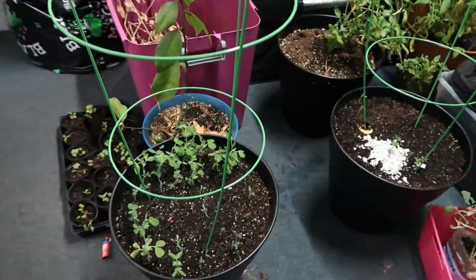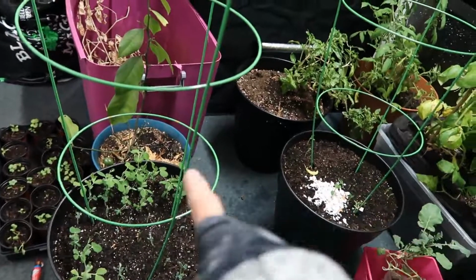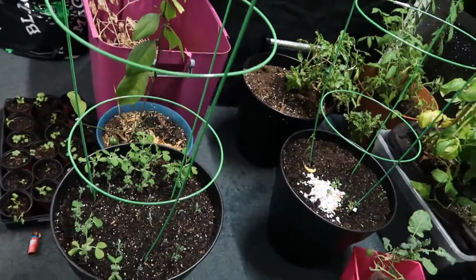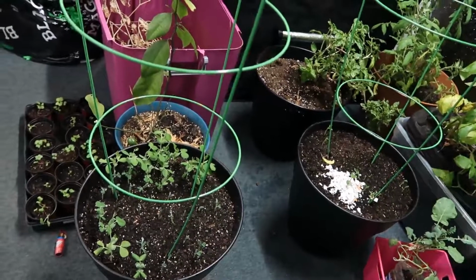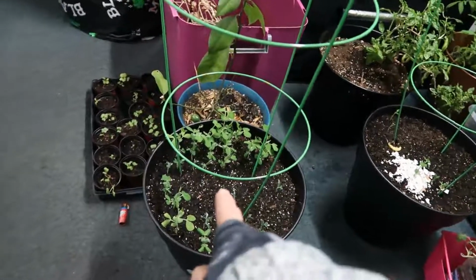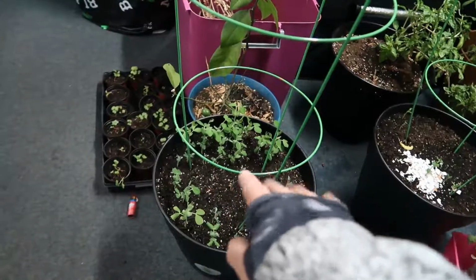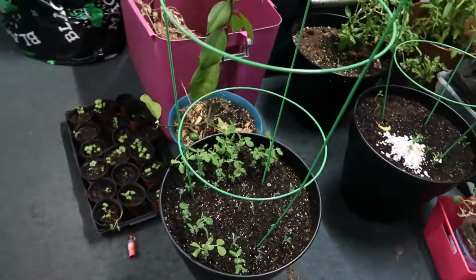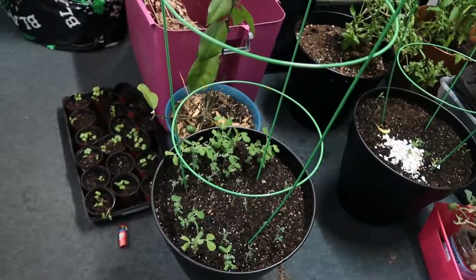So the last thing in here are these pots of peas. Now this one was planted a few days before that one. This was planted by 2 older girls and this was by a couple little boys. I watched them and I thought they did it fine, but I have a feeling they were poking those peas down way too far because they're not coming up. So I'm gonna replant that one when nobody's looking. This one, some of the peas around the edges have come up a lot faster than the ones in the middle too, so I have a feeling the same thing happened there. Maybe they planted them a little deep in areas. That's okay. The one I planted at home, same varieties, all 3, they're all coming up uniformly, so I think it's a matter of planting depth.